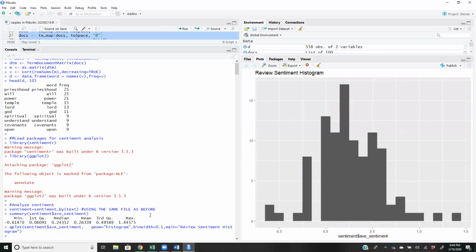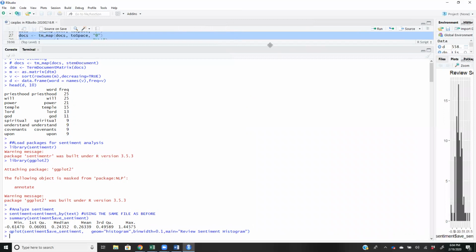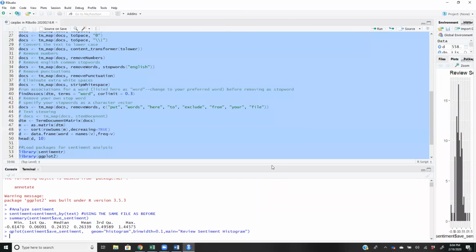And over here in our console window, you can actually see the descriptive statistics for the sentiment that has been assigned to the language in this document. So our mean is a positive number here that indicates a positive sentiment. And you can see that there is some negative sentiment in the text, which is why we have this minimum that's a negative number. So let's go back and edit our code a little bit to include stop words.